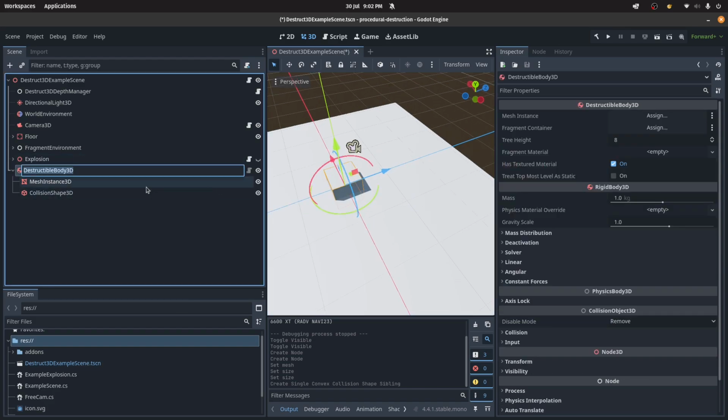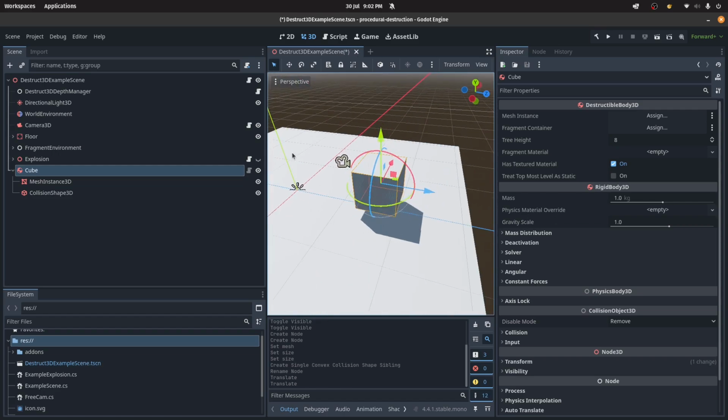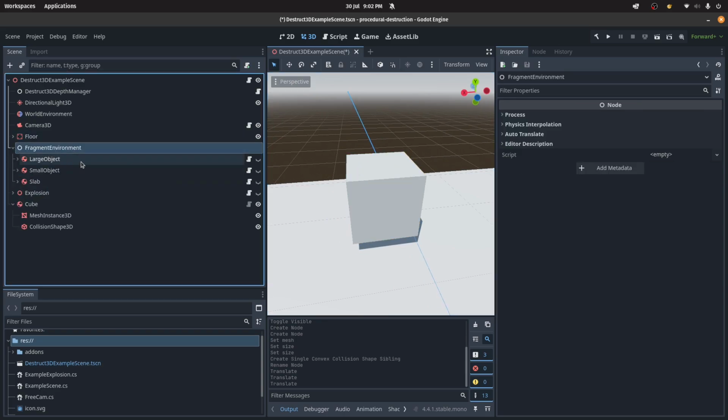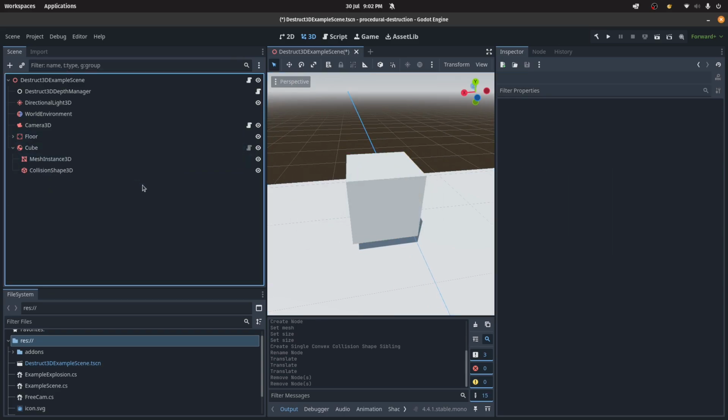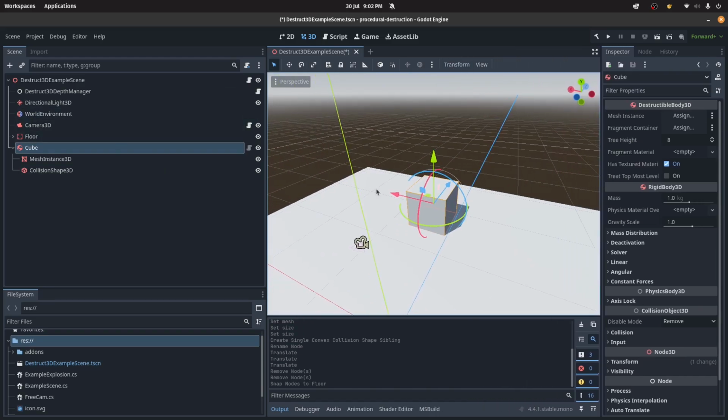And then we can rename this using F2, just a cube. And then move it over here. Okay, actually, I'm just going to delete these because I don't want them to get in the way. Okay, and then we can snap it to the floor. And let me make this less annoying.